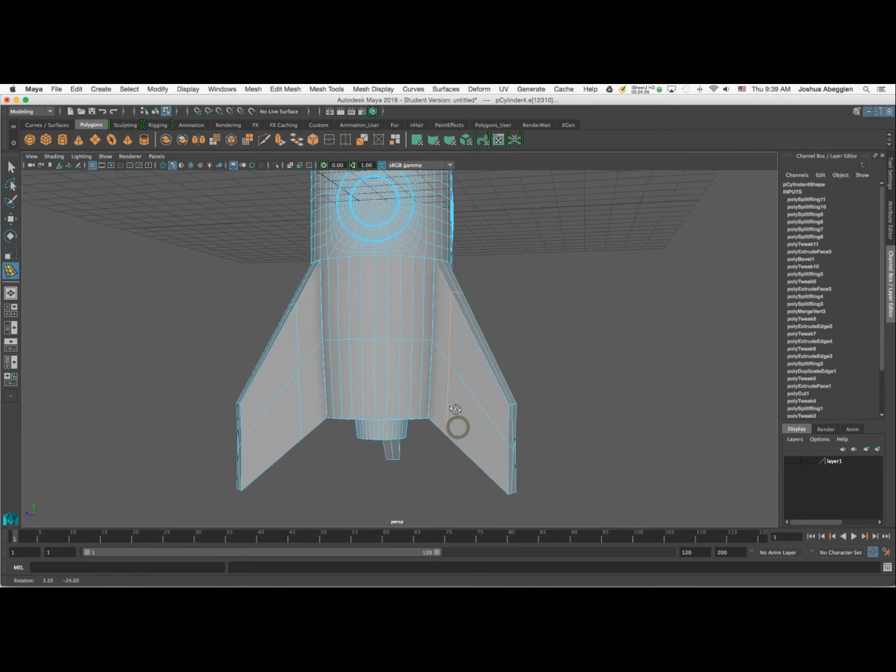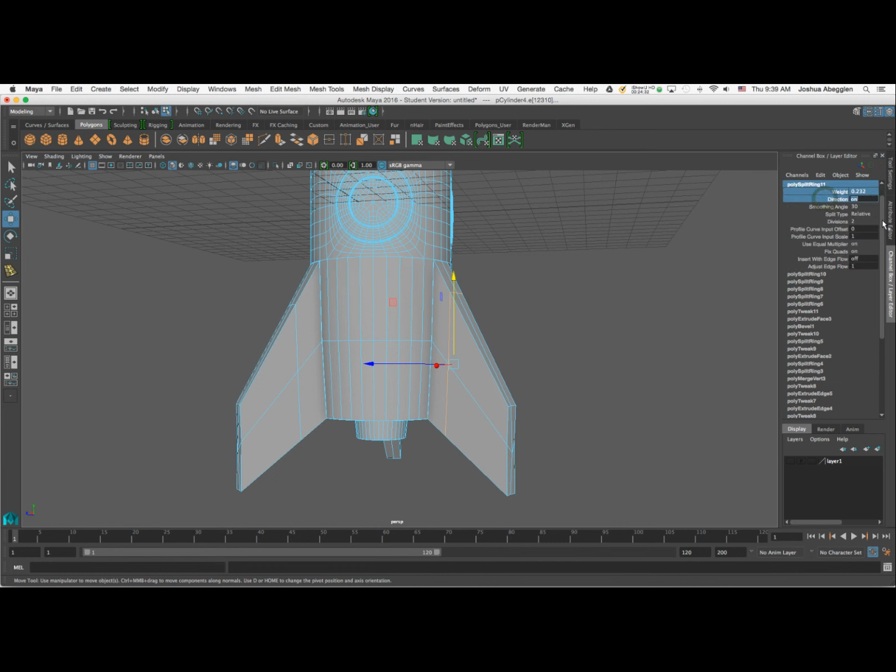Okay. Now, I just popped them in there without a lot of thought for exactly where they went, because I'm going to go into my poly split ring input, which was created when I used the Insert Edge Loop tool. I'm going to set the weight of each one of these to maybe 0.333. All right, so that'll put it about a third of the way down. I'll go to Poly Split Ring 10. I put in this weight to 0.333. Right, and go to the next input down and set its weight also to 0.333.